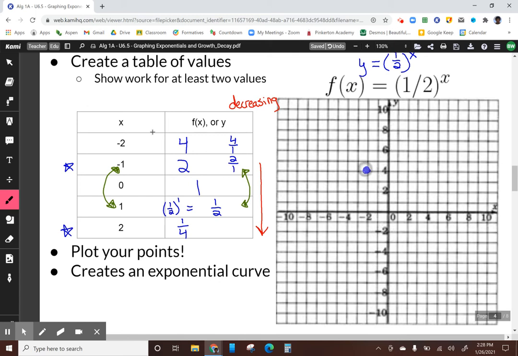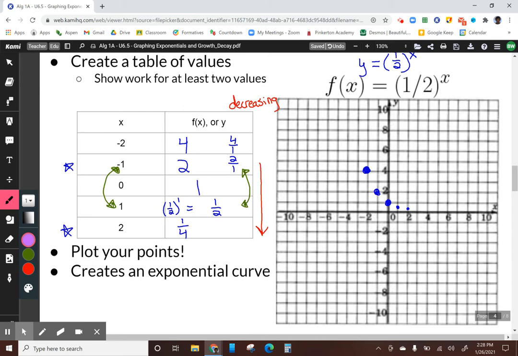So here we go. Nice. Remember, it is an exponential curve. So -1, 2, 0, 1. 1, 1/2. Once again, fractions are okay. In fact, they are encouraged, because as you can see in this graph, it appears as though the distance between these points is getting cut in half each time. Like if you actually notice, 4 goes to 2, that's -2. 2 goes to 1, that's -1, or half of the distance.